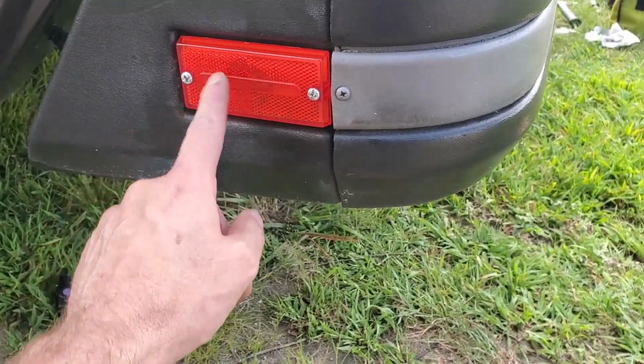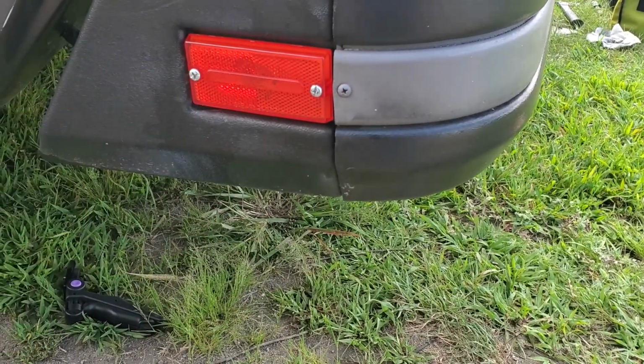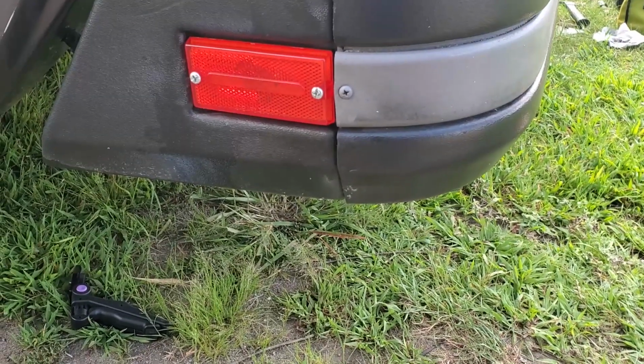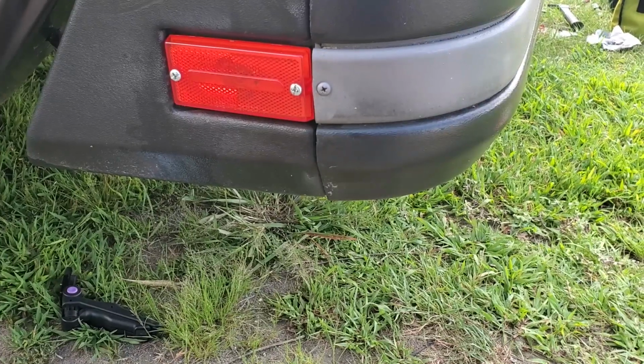We were worried because they were cracked, and this one had a hole in it that it wouldn't pass inspection. So better just replace them both than one now and one later.